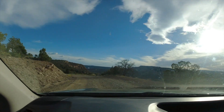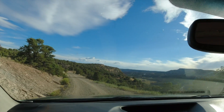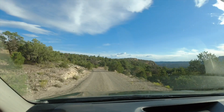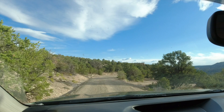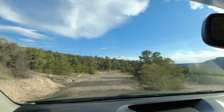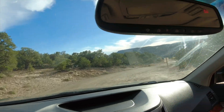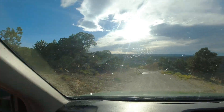Yeah, we're gonna head back down to camp, but this is a cool road that we took up. It did really well, and I think I can review the footage, take a look, and figure out what I want. I know I need new tires at some point soon before winter — I'm probably gonna get the Falken Wildpeaks, I think those are a good choice. I think I'm gonna do the tires, and then I might do like a two-inch lift or something like that on it.